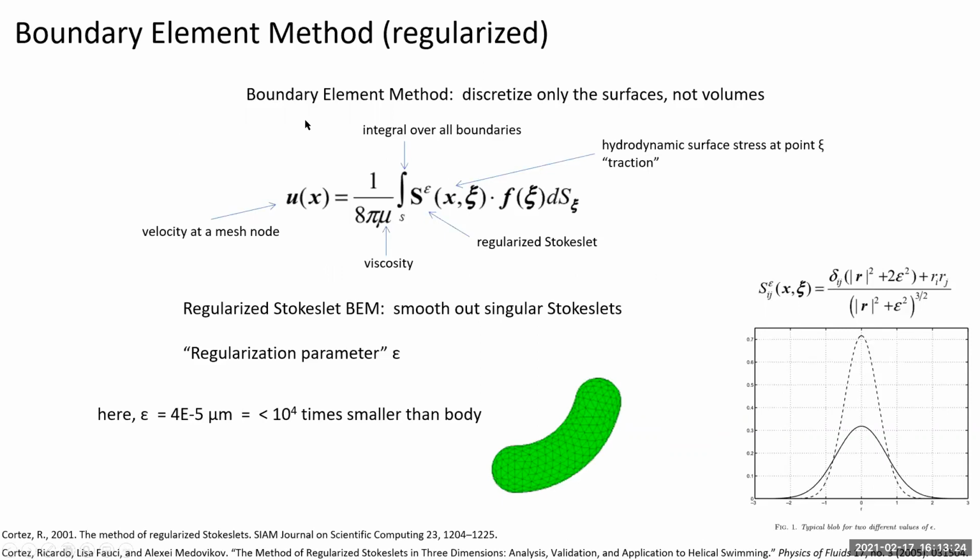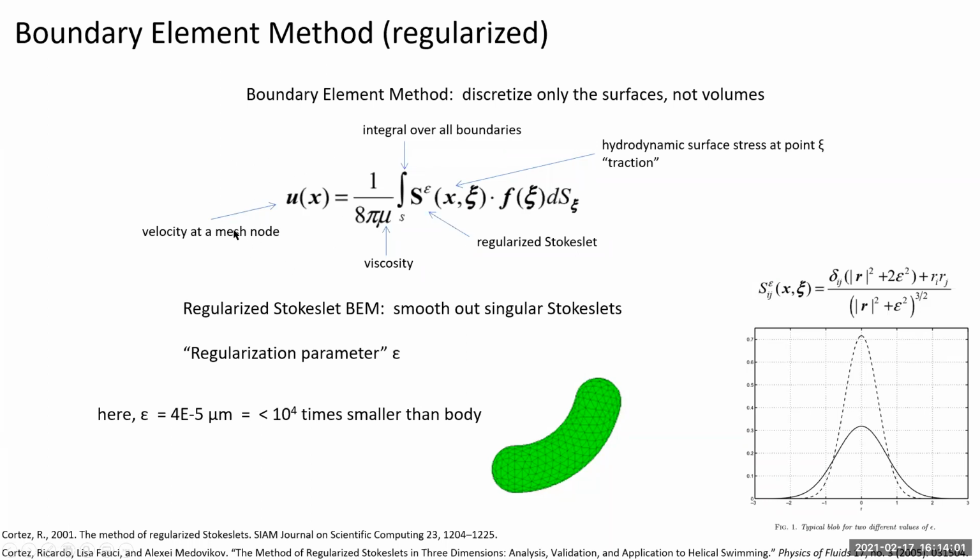In general, the boundary element method's big advantage for these low Reynolds number flows, these creeping flows at small scale, is you don't have to discretize a whole volume of space, like with finite elements or something. You only have to discretize the boundaries, the surfaces. So in our case, because I don't have any walls, I'm just modeling these swimmers in, say, the open ocean. We only have to discretize the surface of the cell body and also the tail that I'll get to in a minute.